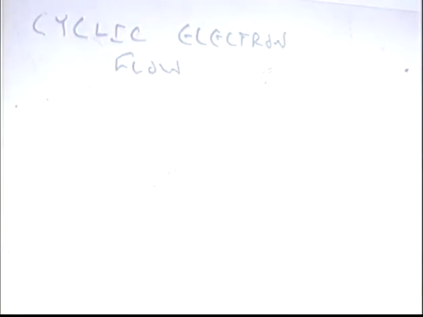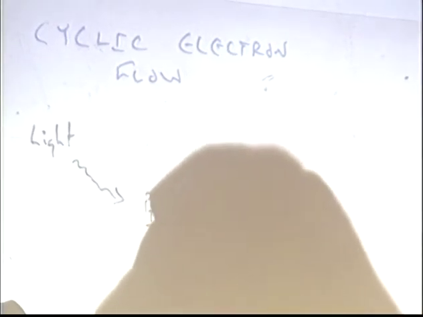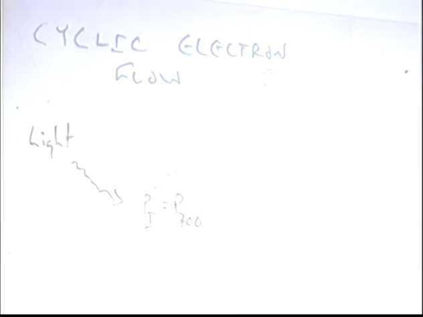Fairly simple. We're not going to worry about numbers here, so we don't have to try and remember X number of ATPs or X number of NADPHs. Don't worry about it. Just remember the inputs and the outcomes. With photosynthesis, who cares about numbers? I don't. All right, so we have light energy that's coming down and interacting with a photosystem. It happens to be photosystem 1, which is the same as a P700 photosystem. Okay, I'm not even going to worry about drawing the antenna complex. Who cares? All right.